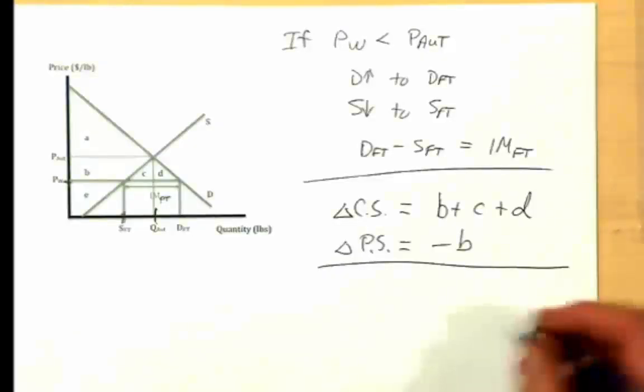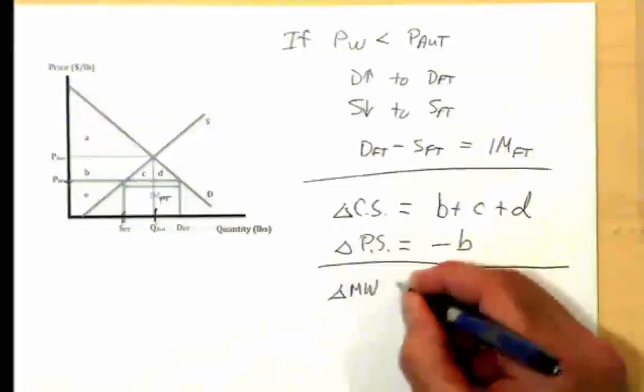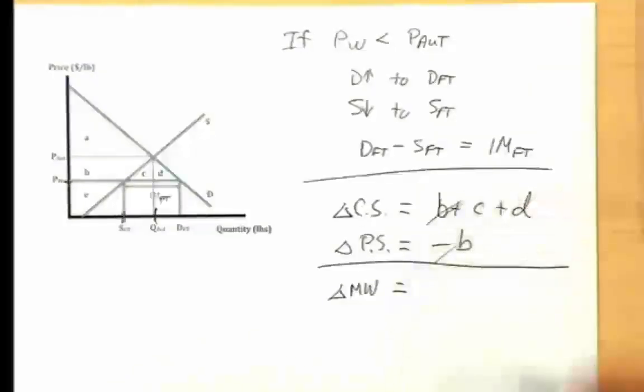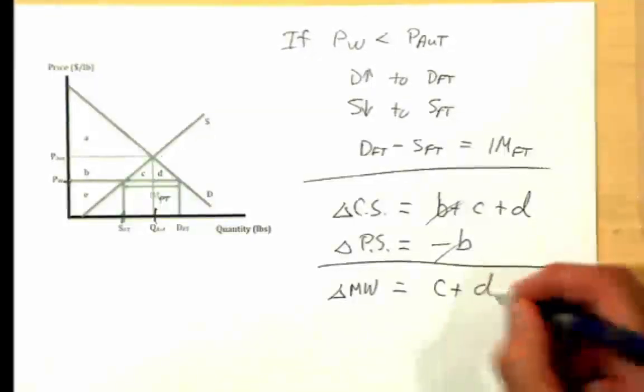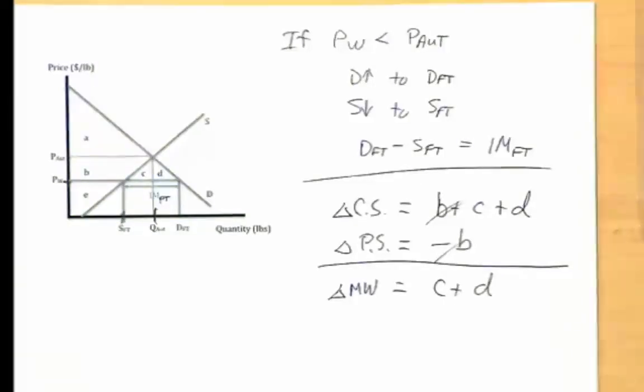Now, we can calculate the change in market welfare. Change in market welfare is the sum of these two. The B's are going to cancel out because I got a plus and a minus. I'm going to be left in the end with a C plus D. Or in other words, what our simple market analysis would suggest to us is that the benefits to consumers of facing lower prices, paying less for them, is going to overwhelm or outweigh the losses that are going to accrue to producers in the form of lower profits, leading us to a net benefit, an aggregate benefit, an increase in economic efficiency as a result of opening up to trade and becoming an importer.